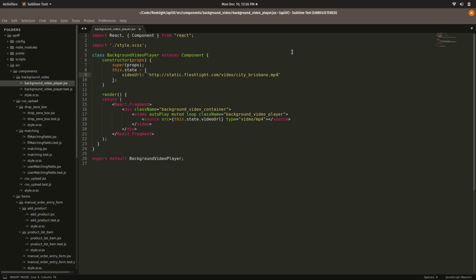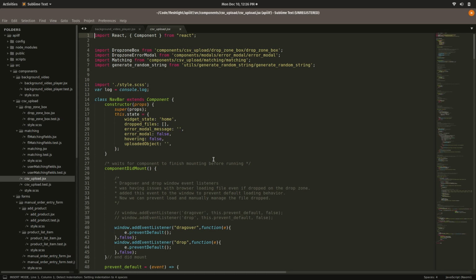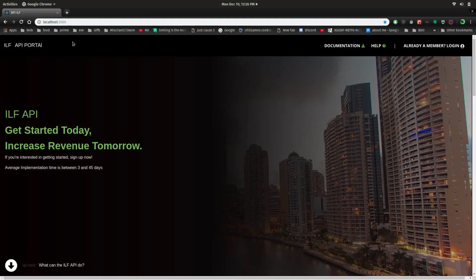It really helps when working with a team. So if somebody else, another dev, starts messing with something and breaks it, we can see the break as it happens. And yeah, so everything is tested out. Here we've got, let's go down to the CSV upload. So here's the CSV upload. This is the page that this component is in charge of, this drop zone.